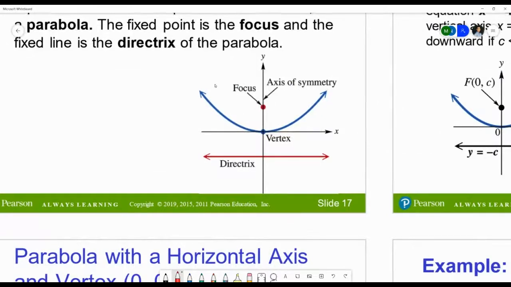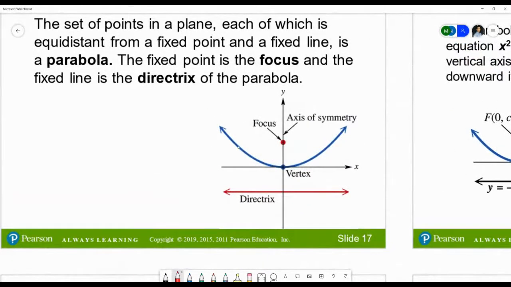What this definition means is that if I pick any random point, let's pick this one right here, the distance from here to the focus is exactly the same as from here down to the directrix, where it is perpendicular to it. So this distance right here is the same as this distance. I can put a line right here to denote that. Of course, that means the distance from the focus to the vertex is the same as from the vertex to the directrix. And any other point, for example, this point right here.